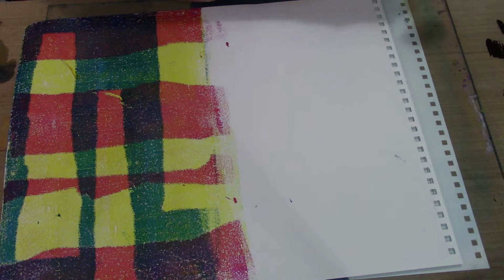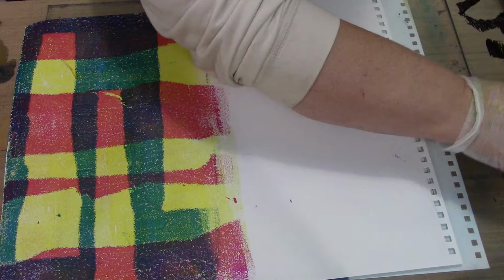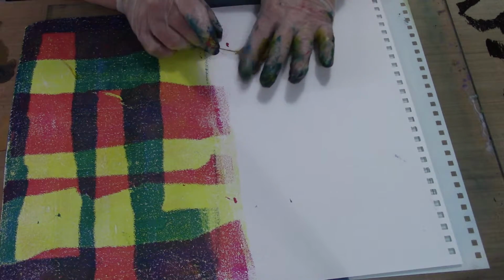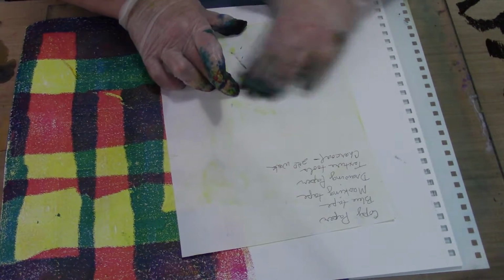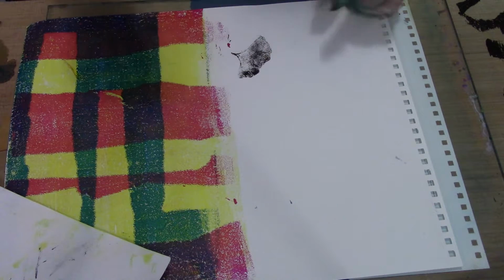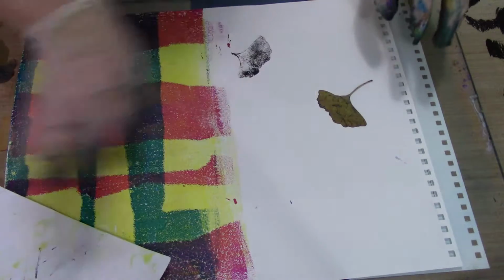and I'm going to apply the paint by tapping it into the paint that's down there. If you brayer it on, it can get very thick. And you have that really neat print. And you can use these leaves as long as they hold together.